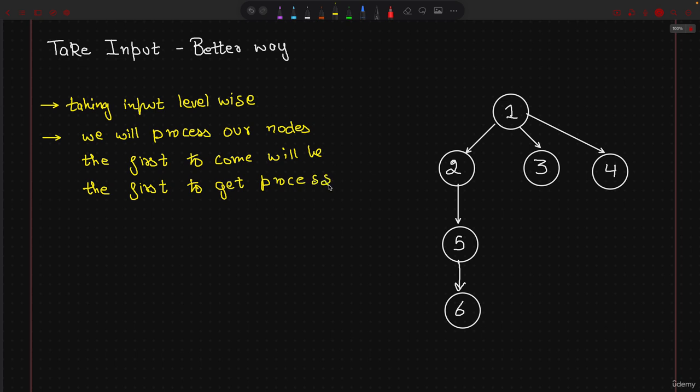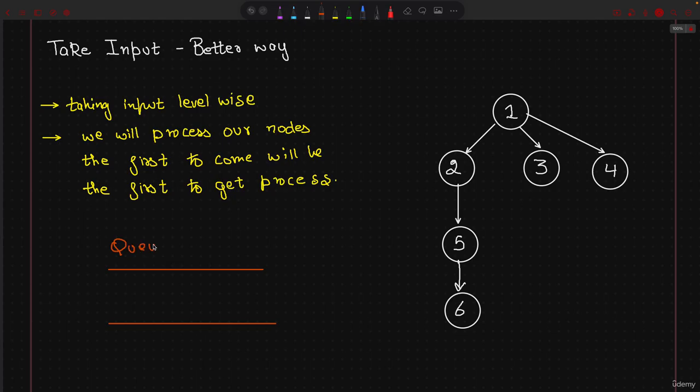Now I think if you are able to catch some wording here, we are kind of saying that the node which comes first will be the one which we will act upon first, right? That is what we will be doing. So first we will talk about 1, then 2, 3, and 4, then 5, then 6, right? So in our tree as well, when we draw, this is the first, then second, then third, then fourth, fifth, and sixth, right? We have given them the value which is in the order as well. For this, I think now all of you must have actually guessed, we can actually use a queue. So we can very nicely use a queue.